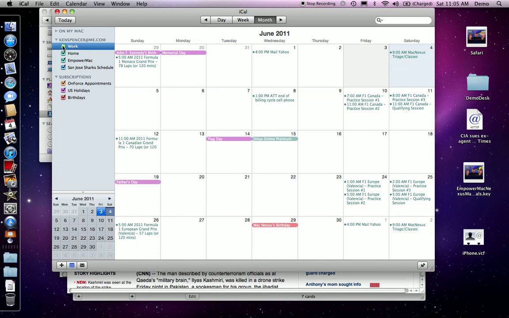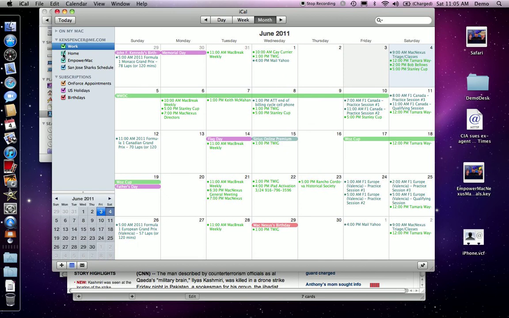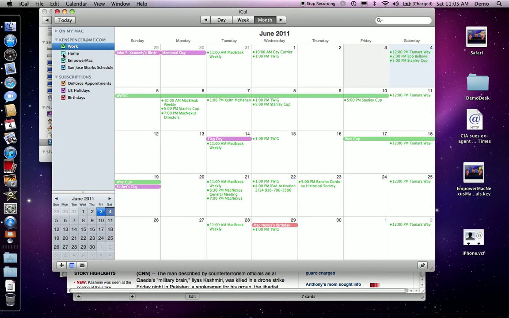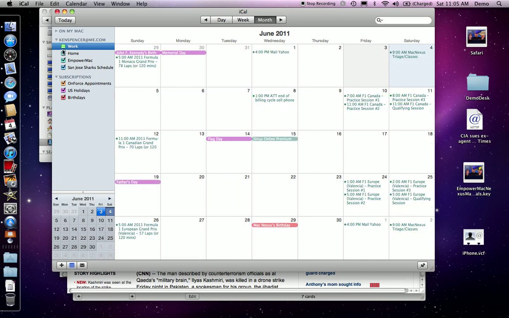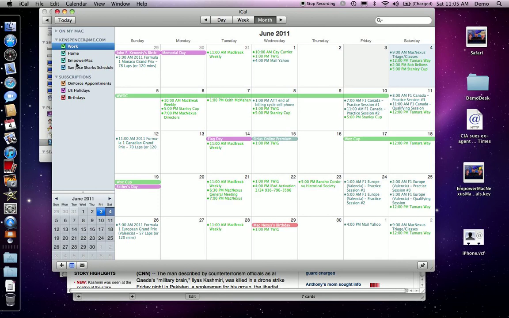I can turn the calendars on and off just over here on the side. I'm not deleting the data or anything. I'm just asking it to display. Now, for instance, if I wanted to share a calendar, I'm not going to go into sharing until the very end if we have time left, because it's not used by many people. But I can say only share a particular calendar. So you could have a home calendar, a personal calendar, and a work calendar, and you can say share my calendar with my assistant, so they can either read it only or they can read and put in things.